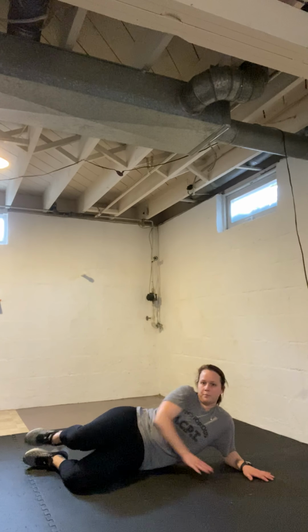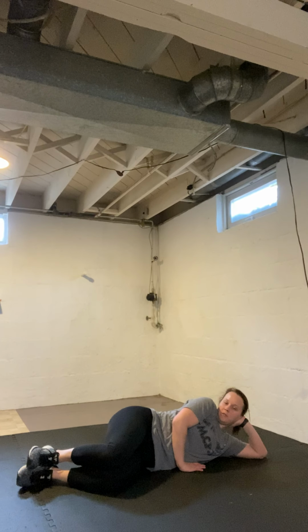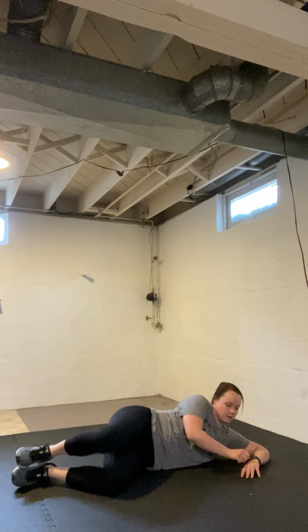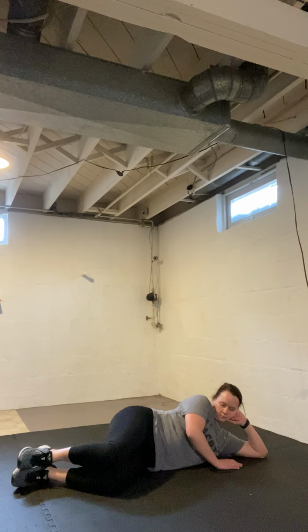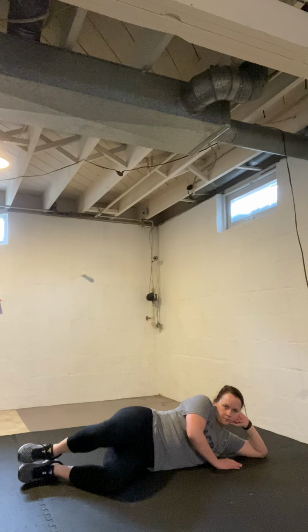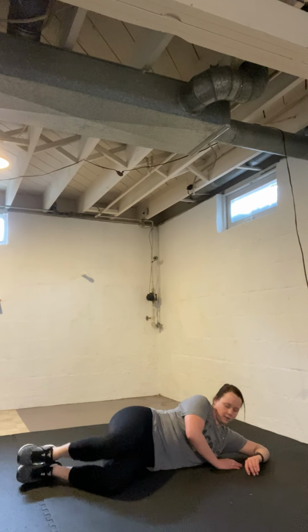So the opposite leg is down towards the table, feet stacked one on top of the other. Get in a position you're comfortable, bend your knees and hips. Then lift up. One side should be a little easier than the other. You might have more range in one side compared to the other. So we'll do a minute here. If you have to readjust, if you have to take a break, that's all fine. Twenty more seconds here.